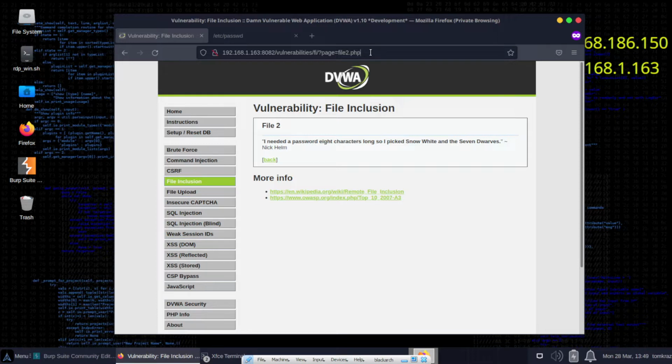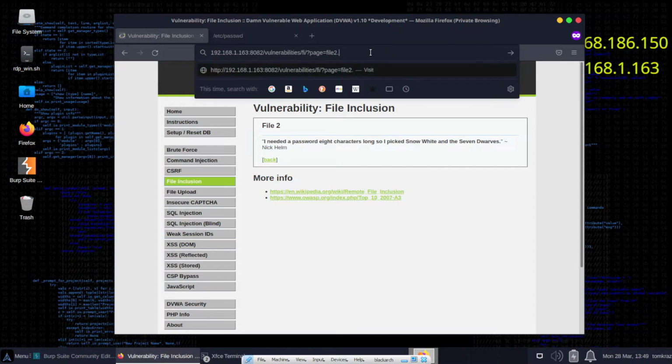In order to exploit LFI, we can change this. What can we change it to, says you? Using file traversal, we can change this to whatever we want. So any file that we can read inside the file system should be available to us. Now remember, the user is the user that's running the web server, so it's probably something like www-data or something like that.